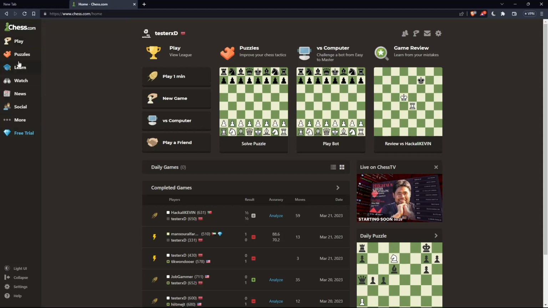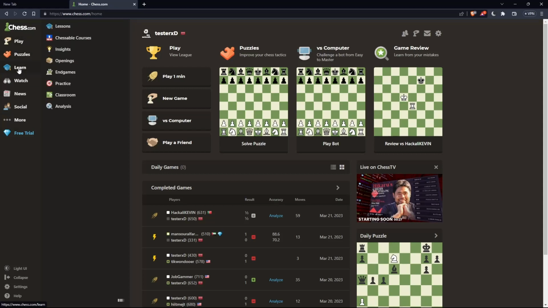Then you'll have to go to this left panel, click on Learn, and make sure to learn some lessons, some Chessable courses, some insights. But the most important things are actually openings and endgames, so you learn how to start a game and how to end the game, especially against a good player. And as I said, the midgame you'll learn by playing chess a lot, so make sure to do that. So now, once you do all of that, you can just go and play the Isabel bot and make sure you will win. So that's it for this tutorial.